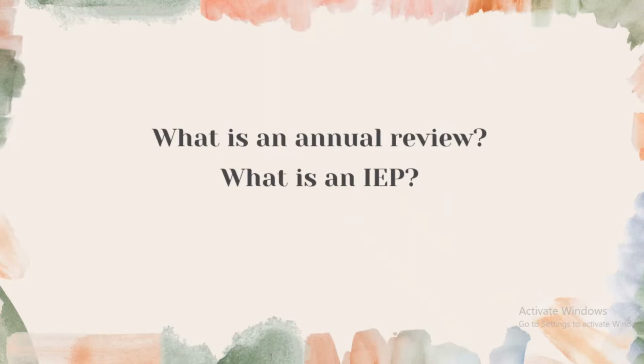So, an IEP is an individualized education plan, and all of our students in the extensions program are going to have one of these. And every year we meet to review that IEP for the student, at least every year. Some IEPs might be written out for a shorter period of time, and that's on a case to case basis, but we're going to be meeting at least every year to review that IEP.